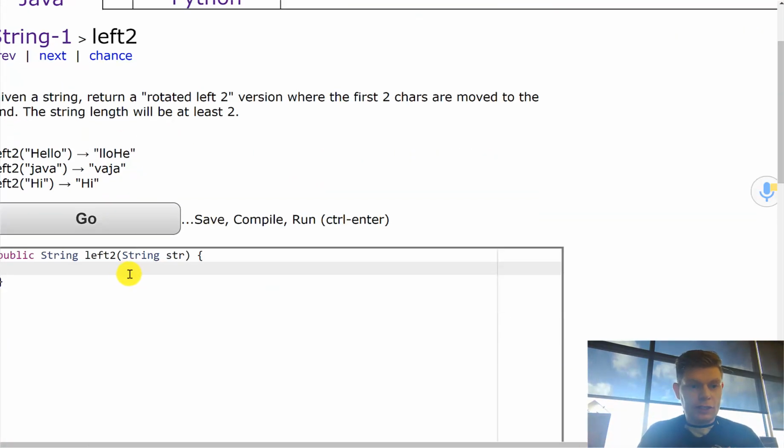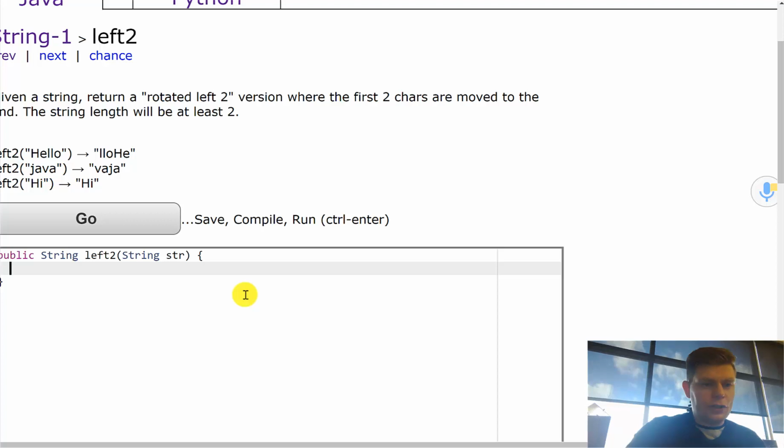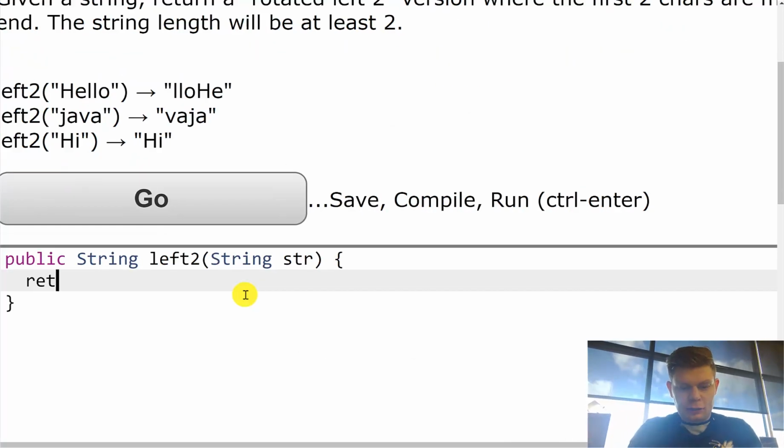So we want a rotated left version. Really, rotating left means we're printing off all the string except for the first 2 characters, and then we print the first 2 characters. So it's again one return statement. We'll just return starting at index 2 to the end of the string, so string dot substring 2.